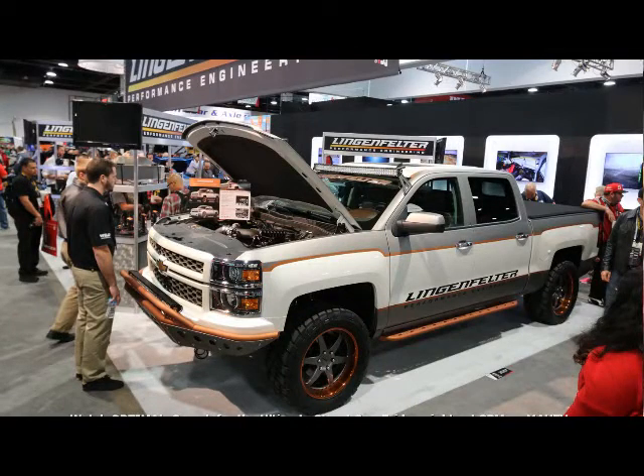Anything else going on with Lingenfelter? We saw a truck at SEMA — can you tell us about that? That's our new pickup. We did the Chevy Reaper a few years ago — a truck program with a partner company, supercharged engines, long travel suspension, and a lot of things like that. But all of those parts were only available on that vehicle, and now we've released all of those parts individually to the public. So if you want our long travel suspension system, it's available. You can order it from Lingenfelter. Pick a horsepower number and we'll build it. That truck had our brand-new 800-horse package in it, and my guys are hammering the dyno right now in both locations making more.